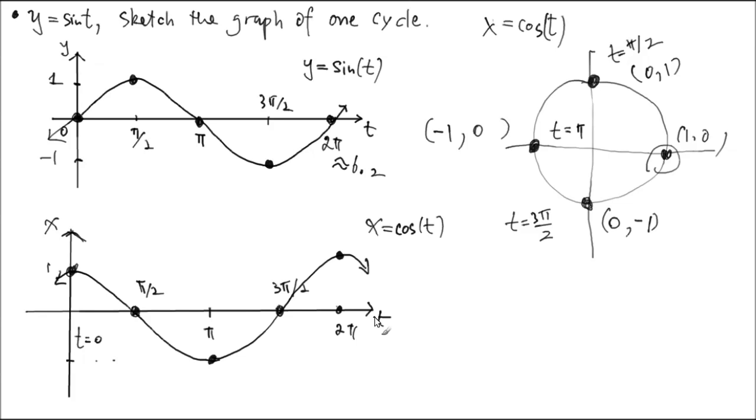All right, what do you see? Imagine the sine t continues like that forever, and cosine t continues like that forever. It seems like there's some shifting relation going on here, right? So if I shift this y equals sine t to the left by pi over 2 units, do you see this becomes almost something like this? That's an observation. If I shift this one about pi over 2 units to the left, then this one looks a lot like this one. This observation is just an observation, but it is really the fact. By going through the circle, you can argue rigorously that it is the case.